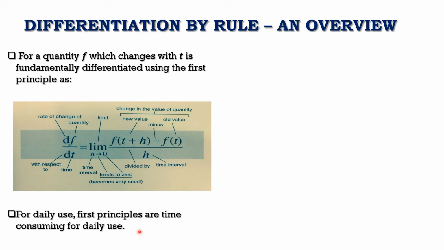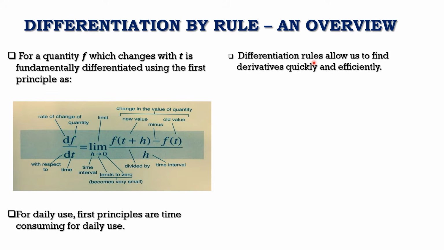So we need to understand that if I want to find the differentiation of a function or a quantity with respect to another quantity daily, it becomes difficult if I am still using the first principle, as a result of the long, expanded or tedious algebraic expressions. That is the reason why we need to stick to the differentiation rules. Differentiation rules allow us to find derivatives quickly and effectively.